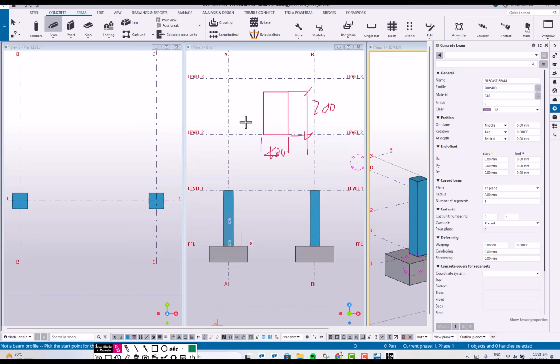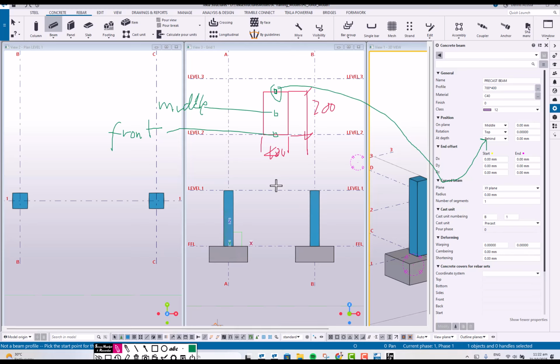Okay? This one meaning it's behind. If my handle is here, then this one is middle. If the handle is here, then this one means front. That is the positioning of your beam.